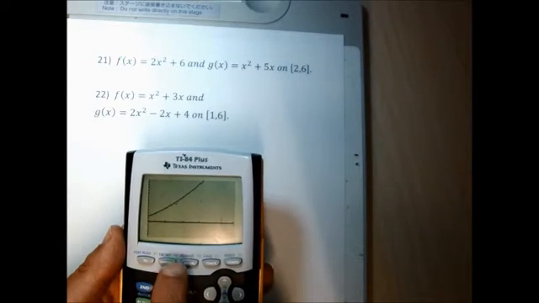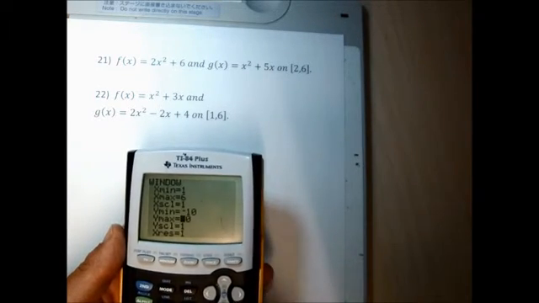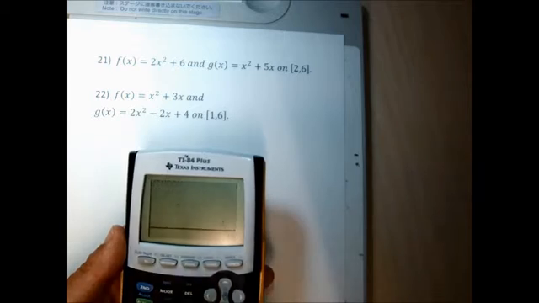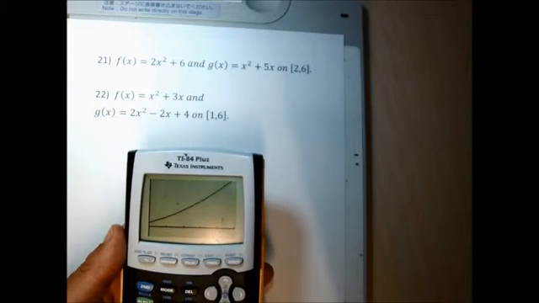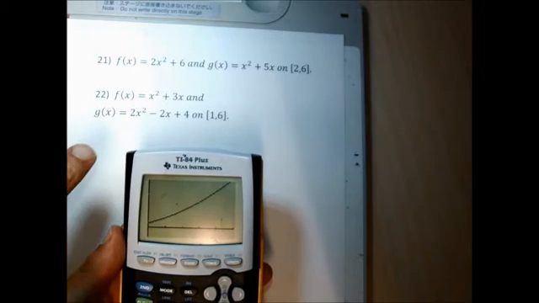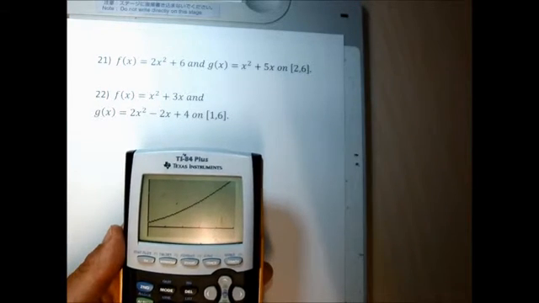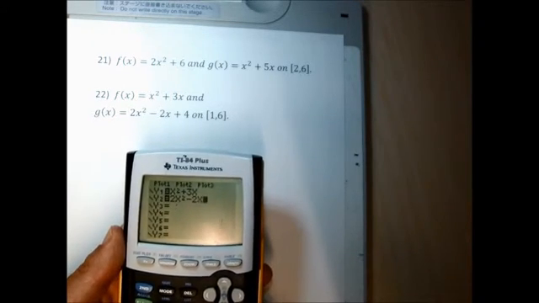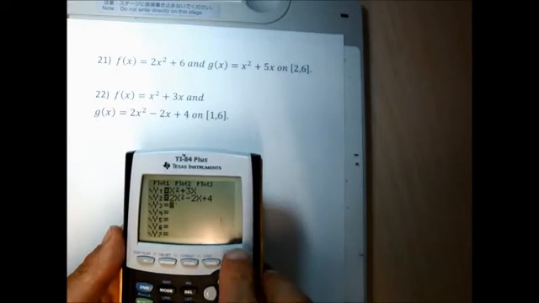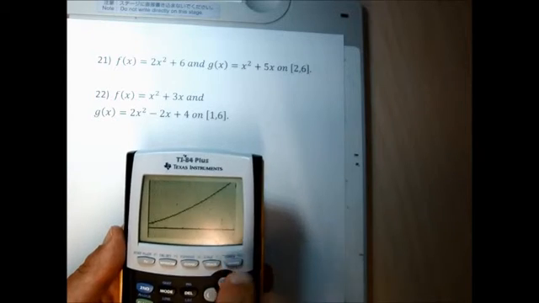So let me go a little bit higher on the y's. Maybe make it go to 50. Kind of want to see the whole graph. Looks good enough. There's my x squared plus 3x. Now I'm going to graph 2x squared minus 2x plus 4. Y equals 2x squared minus 2x plus 4. These are both parabolas, so it might be tricky to figure out which one's on top, so I have to really pay attention. This one being drawn now.